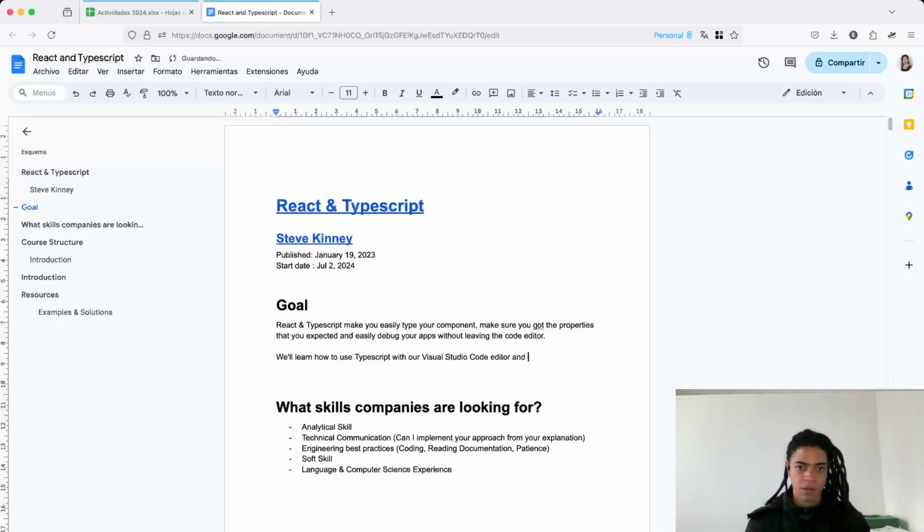We're going to see how to use TypeScript with our Visual Studio Code editor.